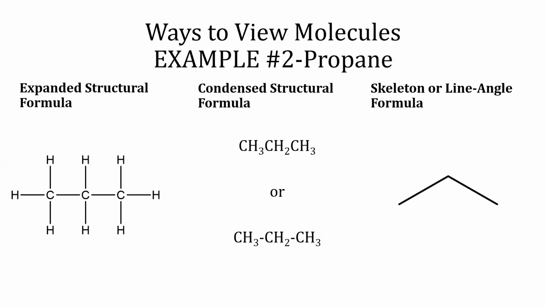Propane is a 3-carbon alkane, and as you can see, propane has its expanded structure formula with single bonds between C-H bonds and C-C bonds. The condensed structure formula has just hydrogen atoms per carbon atom, so the formula is CH3CH2CH3. Lastly, under the skeleton formula, in place of carbon and hydrogen atoms, we use 2 lines for a 3-carbon molecule, and note it is bent, with each point representing a carbon atom.